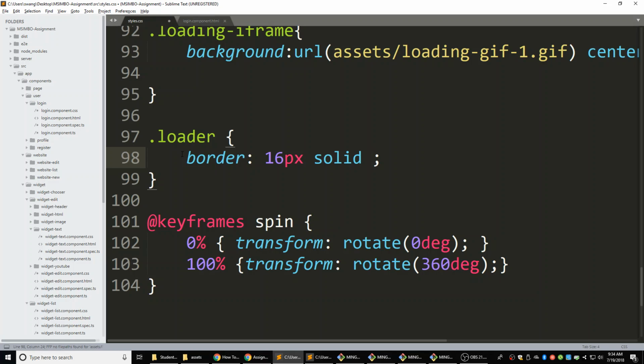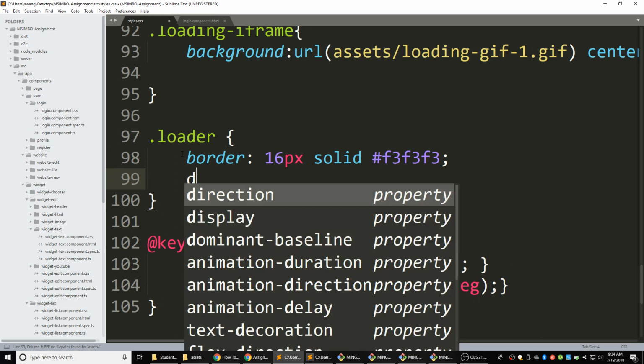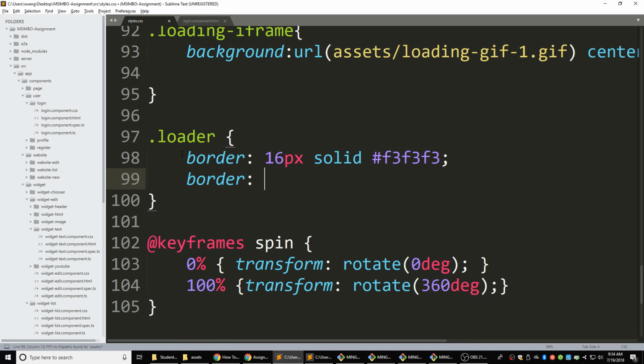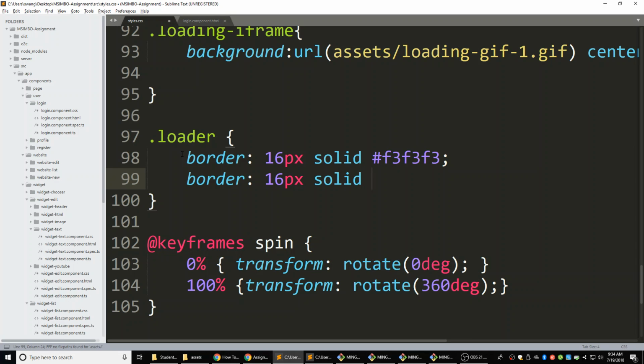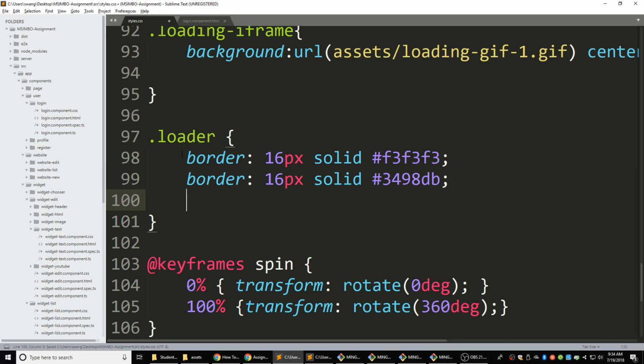I can give it a light gray color, which is F3F3F3. You can find the color you like online, and make the border top 16 pixel, solid, and make it a blue color. This is a color for blue, so you can find it online.